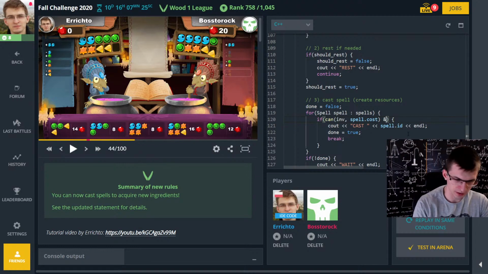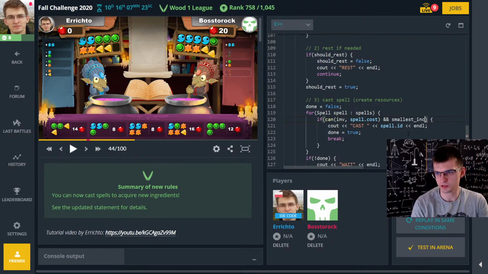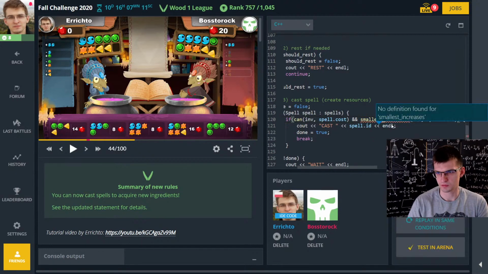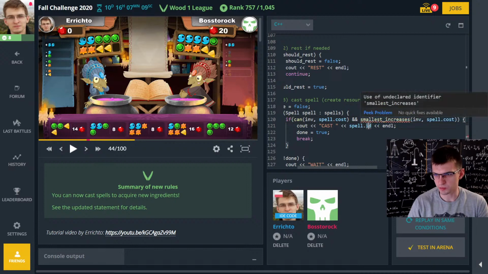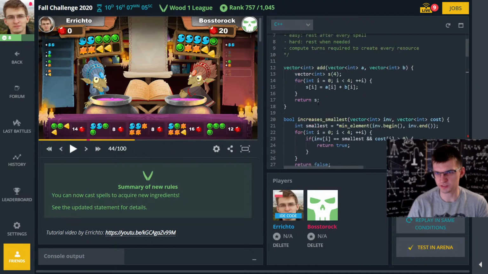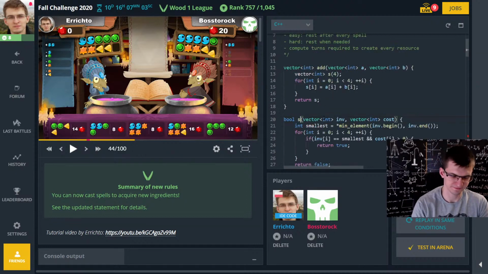If can and smallest increases, one of them if there are many, inf spell cost. Typo, it should be increases smallest. Both make sense.